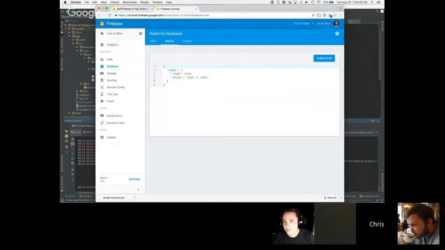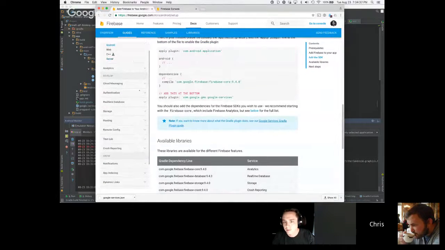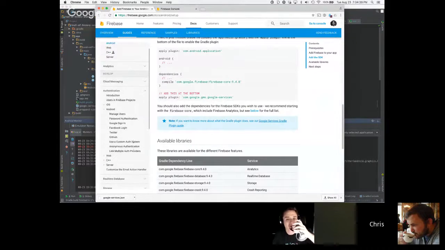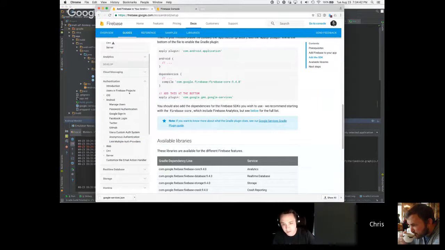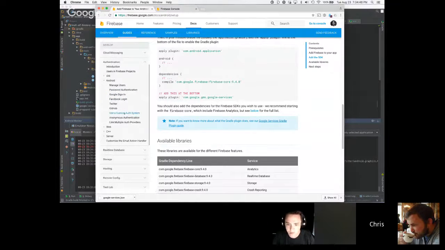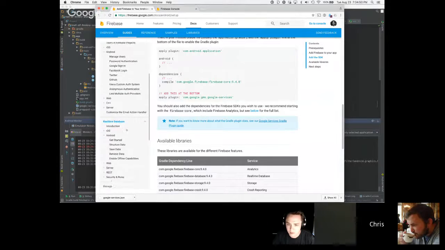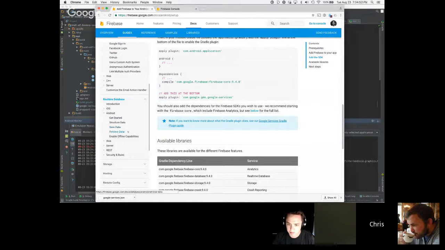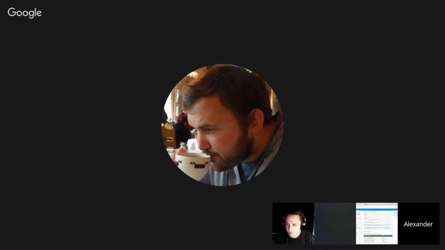So we could look at the rules for authentication. There's a whole part in here about configuring it. Might be in the real-time database. I think it would be under security and rules, if that's what you're looking for.